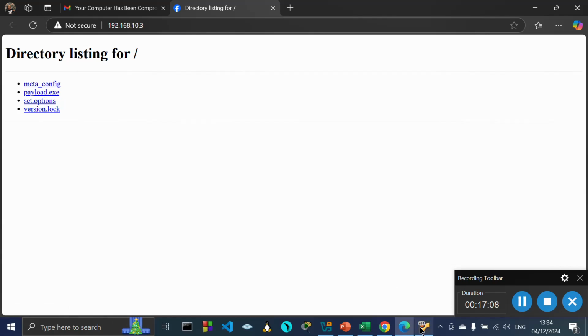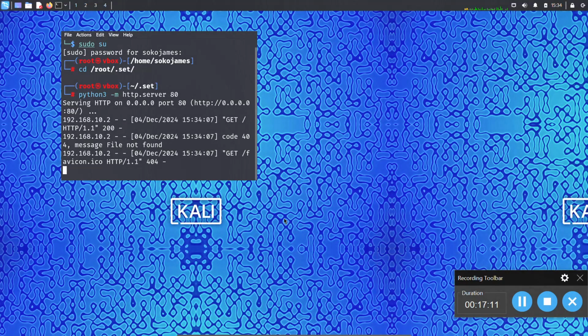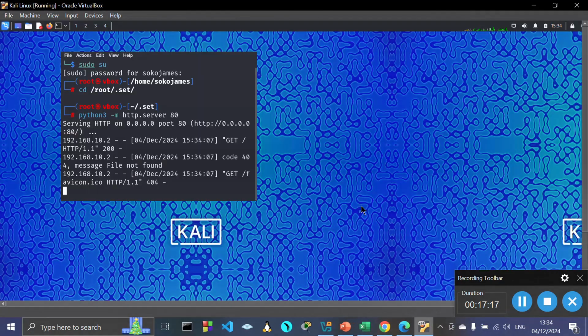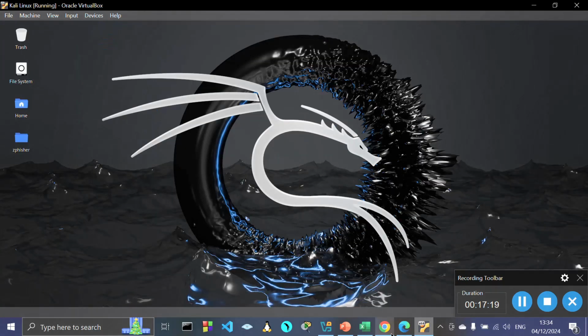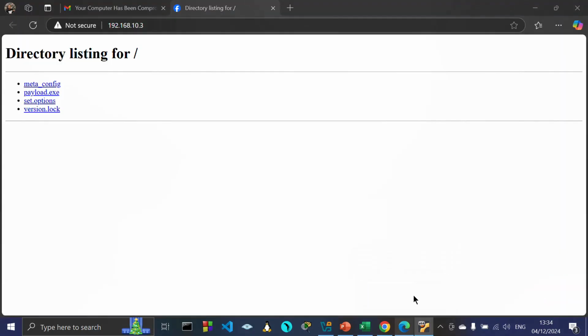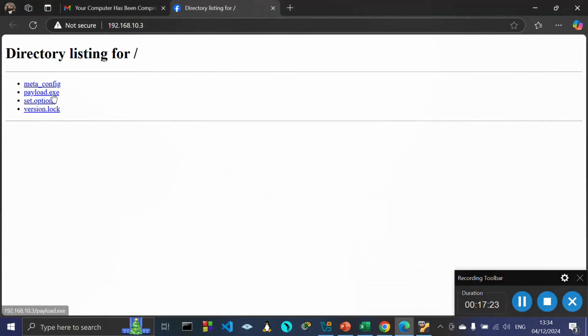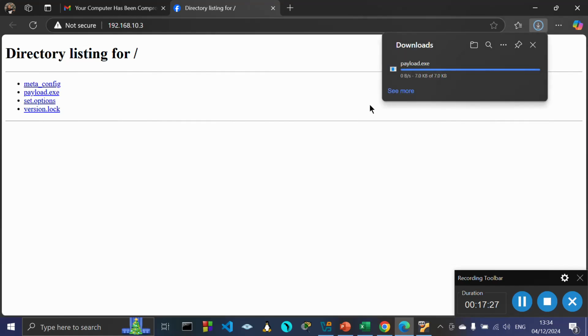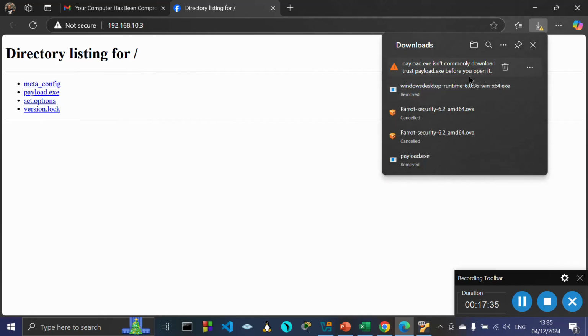Okay. So if we go back to our card, you can see that we have some traffic now coming in. Now the user needs to download this payload. Since this payload has been downloaded but it's saying it's not trusted, let me just do something.